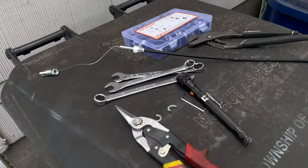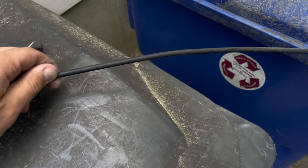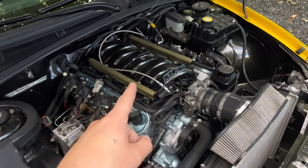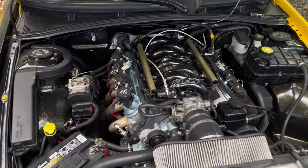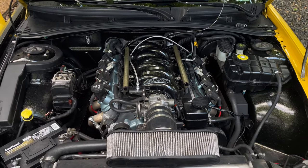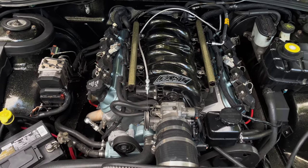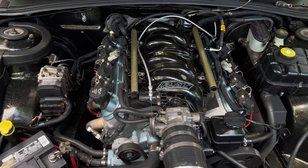Well, out with the old, as we can see, this thing is pretty chewed up from me zip-tying it so much. So, yeah, that's good. But now, the new one is in. It doesn't look too bad. I thought I would hate the gray stainless steel looking braided line more. Doesn't look bad. It is a nice little change up of spice. It's not the cleanest looking thing in the world, but I can live with this since it works a lot better.